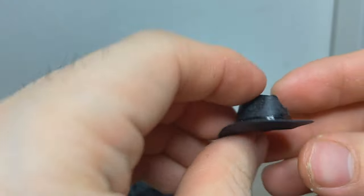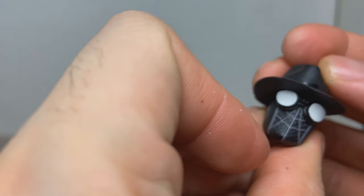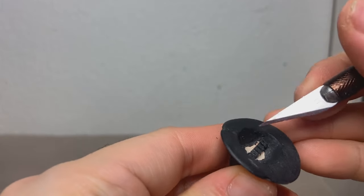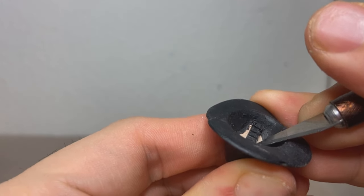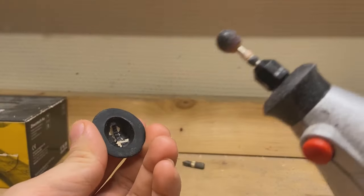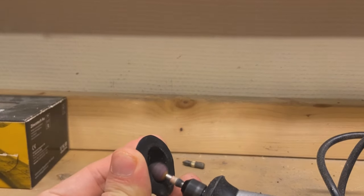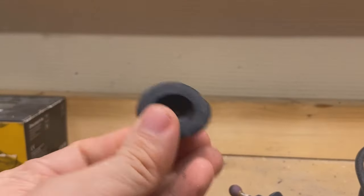So, now we need to go through the stage of just hollowing out the head. And first off, exactly how much do we need? Oh, we don't need much at all. So I'm just gonna... Maybe we can just kind of go the knife route. No, I think this is easier if we just hollow it out with a rotary tool. So, like I said, rotary tool. We've got a rounded drill bit here. And it's pretty much perfect.